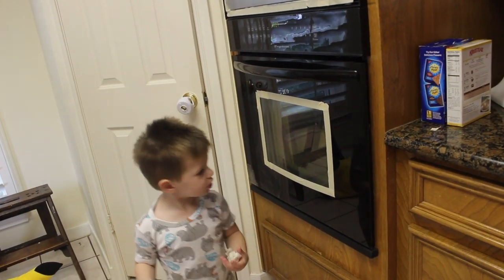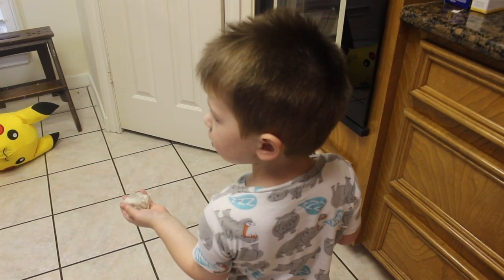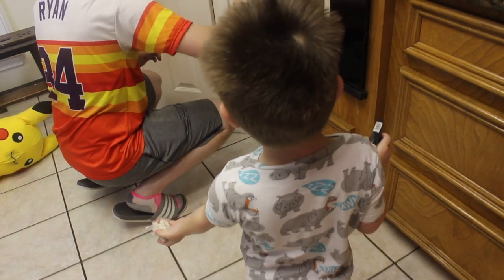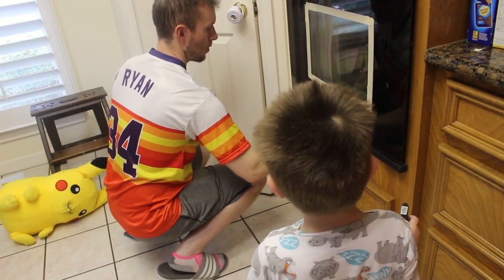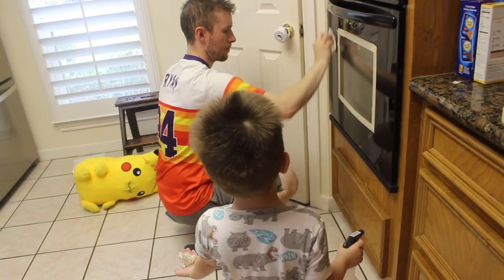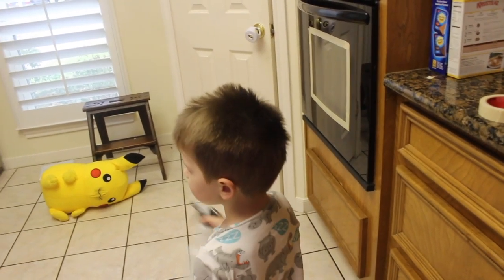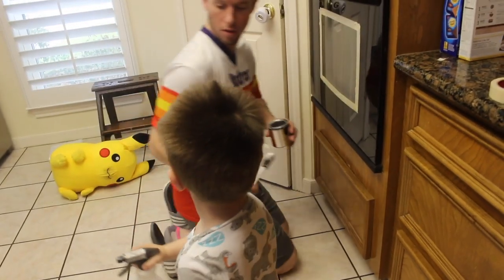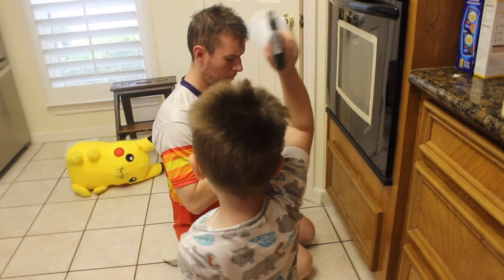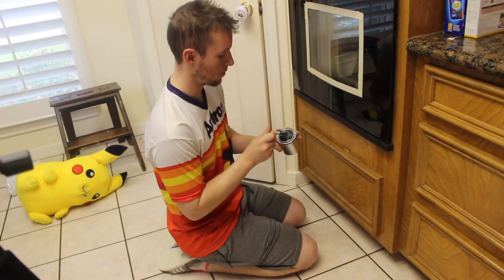Henry, Daddy's working. Yeah, I know what you're trying to do. I know you're trying to help, but that's where I'm about to be painting, and I had just cleaned that, so now I don't know. No, don't just dry it. We gotta paint it. It can't be wet if we're painting. Does that make sense? It doesn't make sense. Hold on, sweetie. Don't spray it. Daddy's working. Go spray outside. You need more? Mama will give you more water. Need more water? No, it just whipped it in there. See? Do you want a full tank? No, I don't need more. Okay, that's enough. Okay, go spray. Don't do the dishwasher.